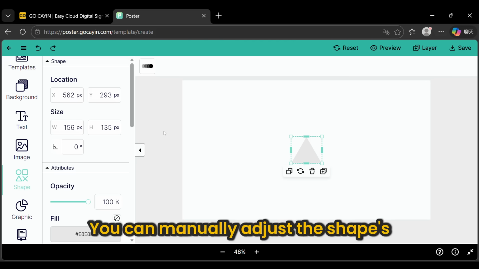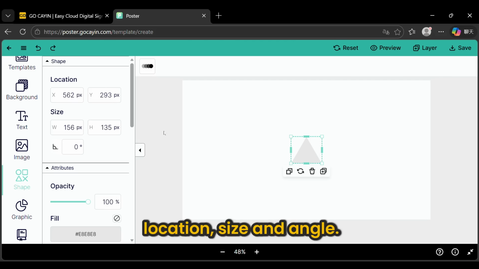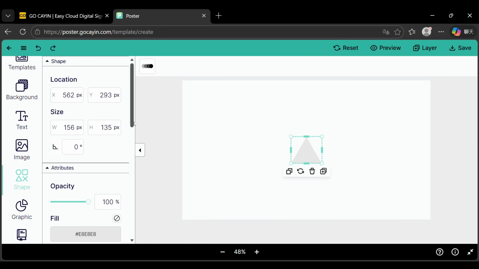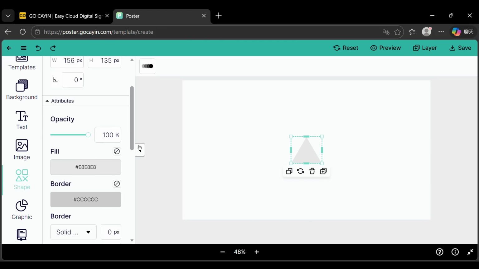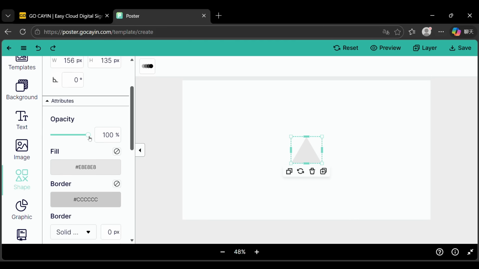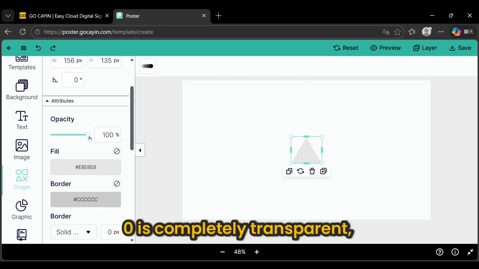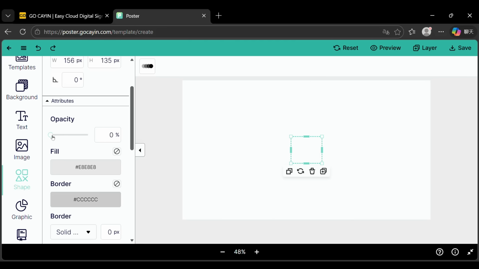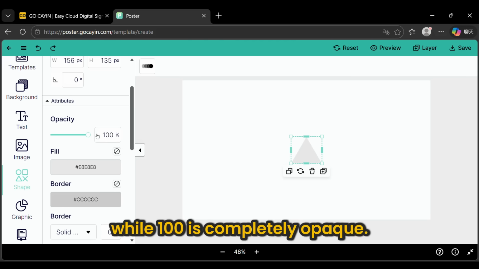You can manually adjust the shape's location, size, angle. Also, the opacity. 0 is completely transparent. 100 is completely opaque.